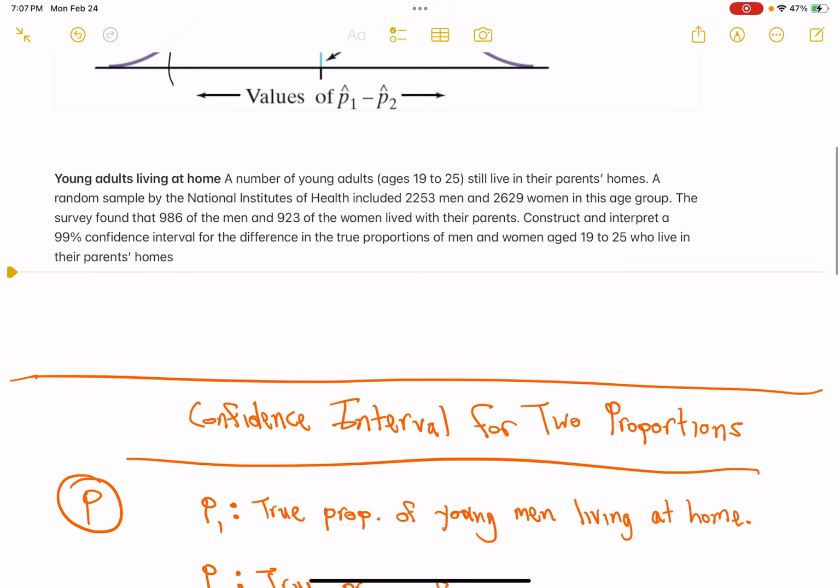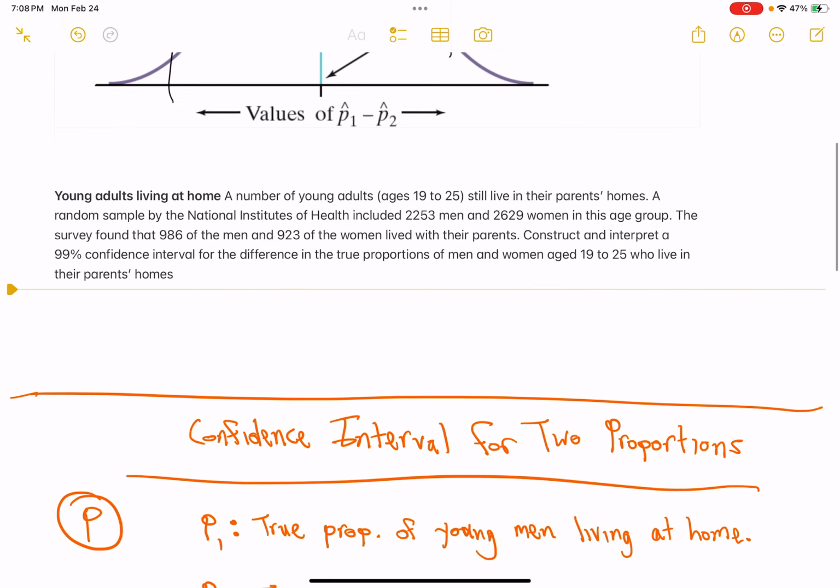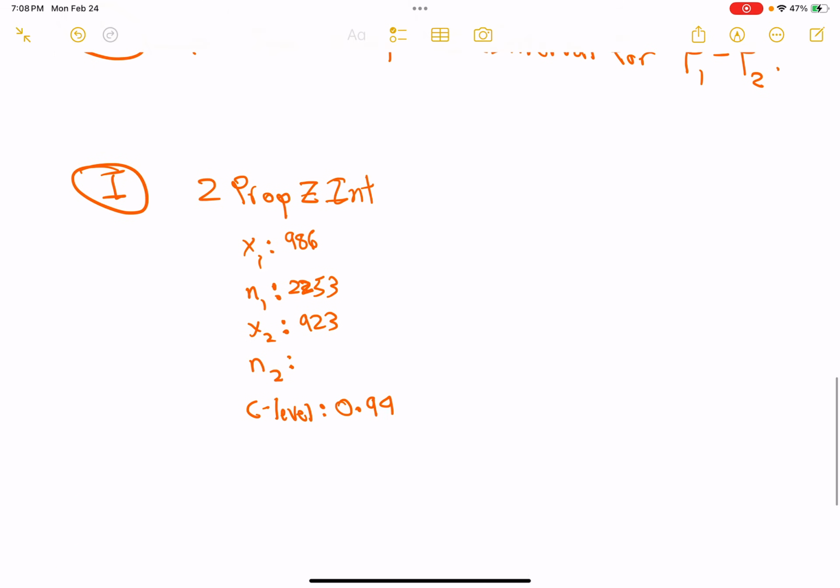And then we have to put our totals in. So 2253 for men. And 2629 for women. I'm gonna clean up those twos real quick. I made them real hideous. Okay, those are ugly too, but less ugly, more legible. Okay, and this is what you would input for this particular problem.